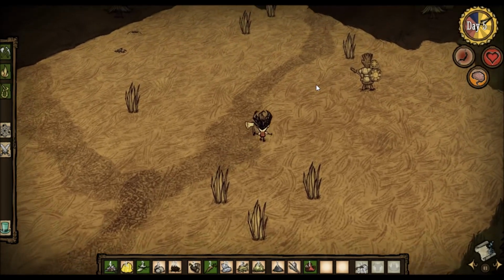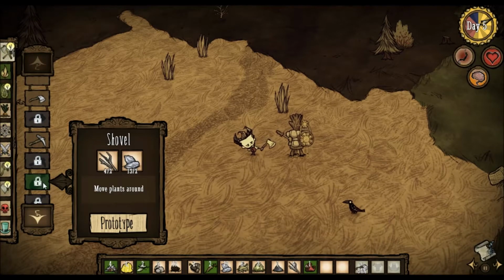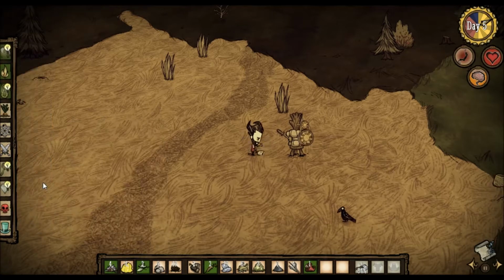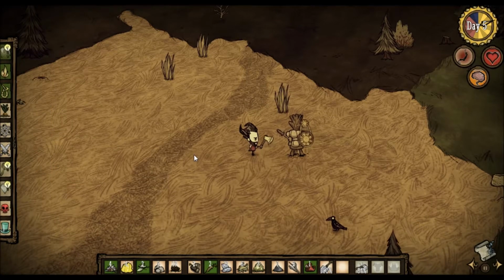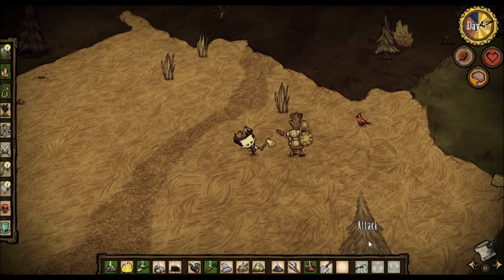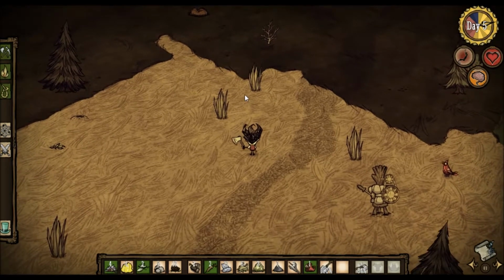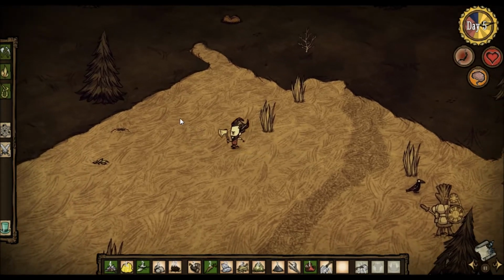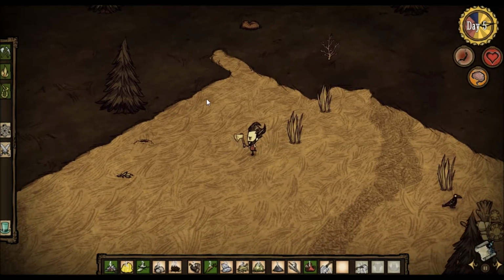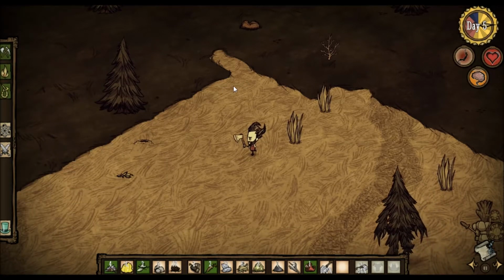Alright, back to the science machine. So you prototype a shovel. Yay! Bing! That means I can now make a shovel all the time. Now what I think I'm going to do is try and kite this guy towards the pigmen, because I figure that'll be a fun thing to do. And what I've done is I prototyped that shovel, so now I know how to make shovels.